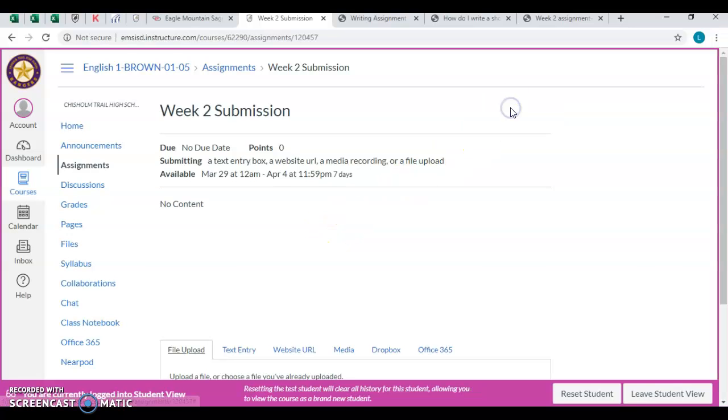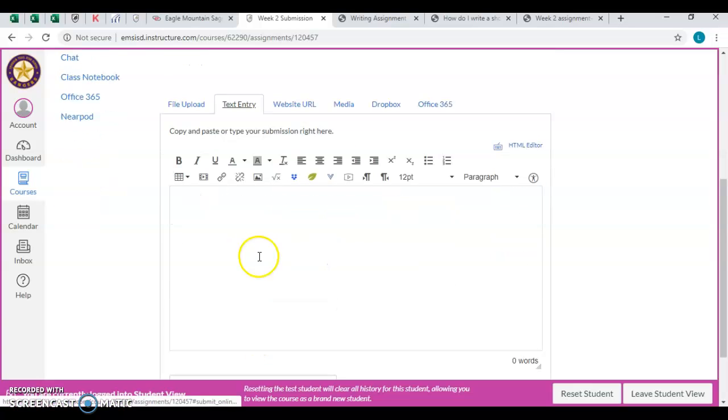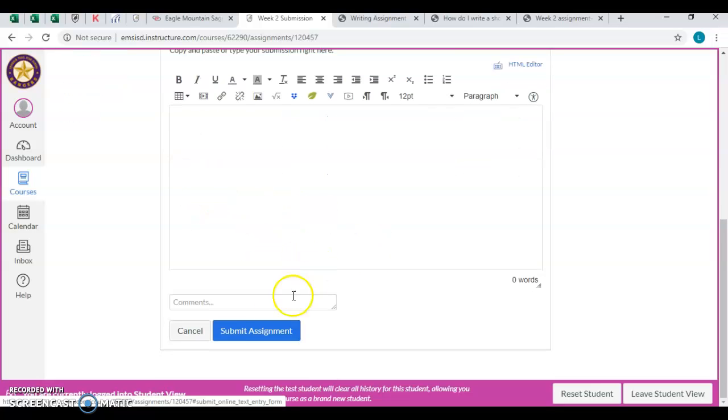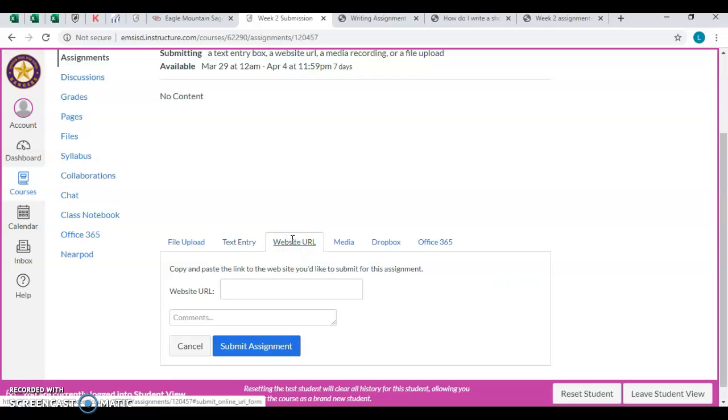and then you'll hit Submit Assignment, and it gives you some options. If you've saved it as a Word document or a PDF, you can do it as a file upload. You just choose File, find it, upload it, and submit. You can also type things directly into Canvas. If you hit text entry, you can just type up your response right here on Canvas, and when you're finished, you can submit it there. If some of you are a little more creative and you like to create websites, you can create a website, put your URL address right here, and then hit submit, and I will be taken directly to that new website that you've created, and I'll be able to view your work from there.